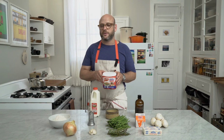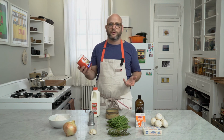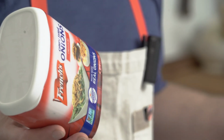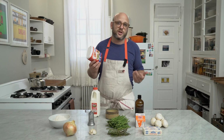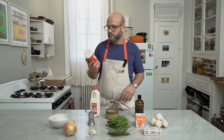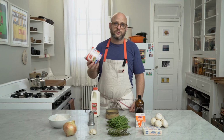Putting the fun in onions. These are called Funyuns. Actually, they're just called crispy onions. I don't know why I keep on calling them Funyuns. You could make your own fried onions. A little bit dirty. It's time consuming. Kind of smells up the house. It's the kind of thing I would do as a chef. But if I were you, since 1904, French's Funyuns. Come on. Let's do it, people.